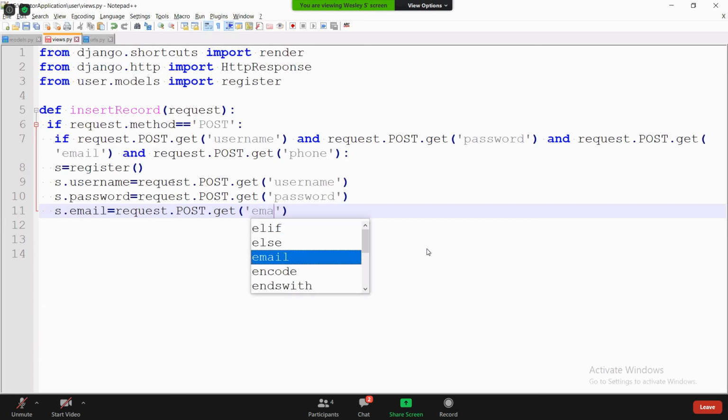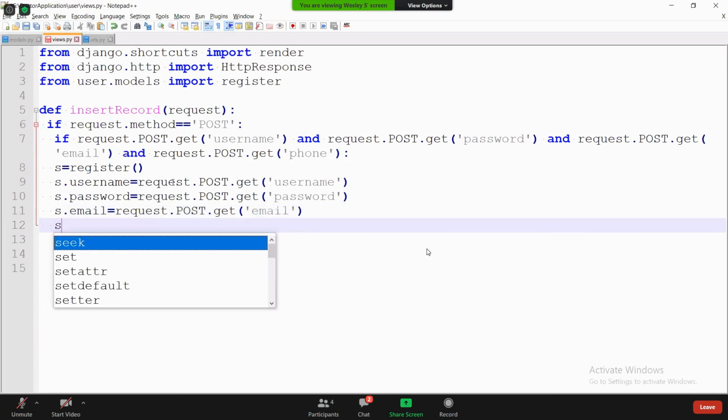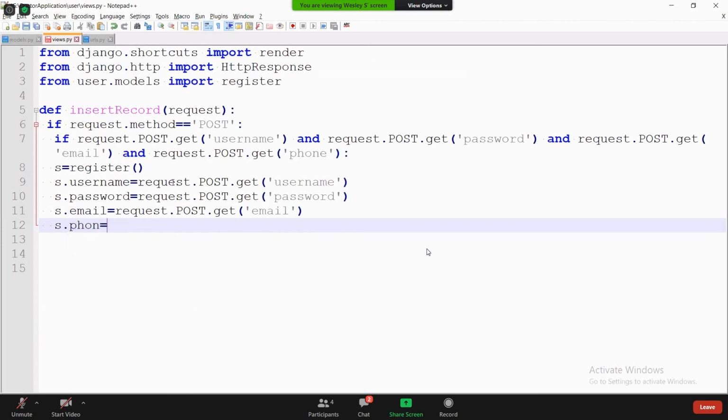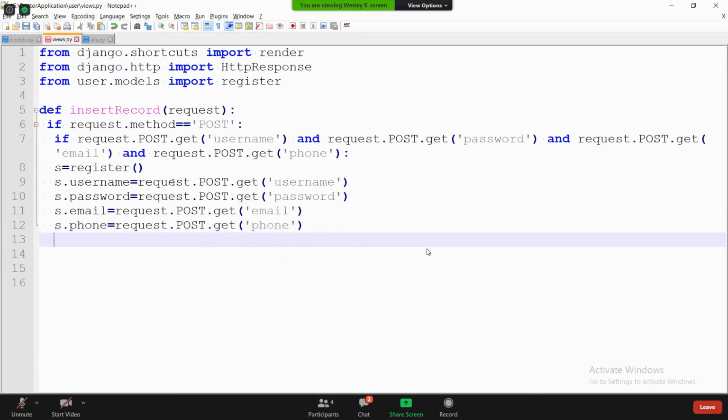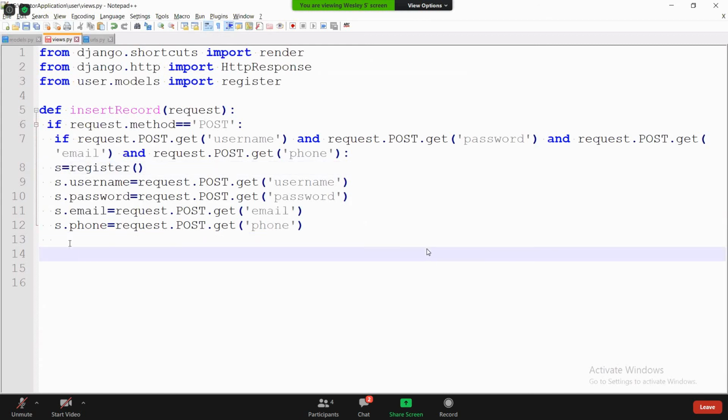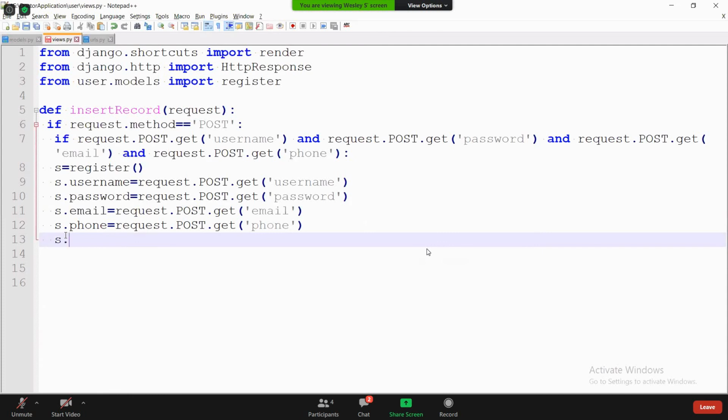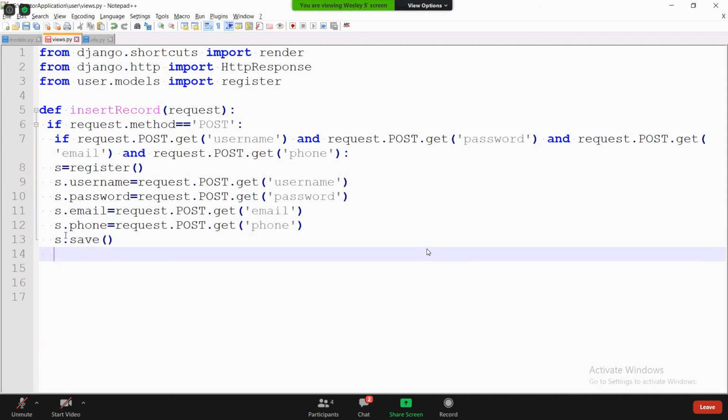So email will be coming, and then s.phone. I got the phone thing. Okay. And in order to save these values in the database, s has a function known as save. To get all objects, we will see those things also.